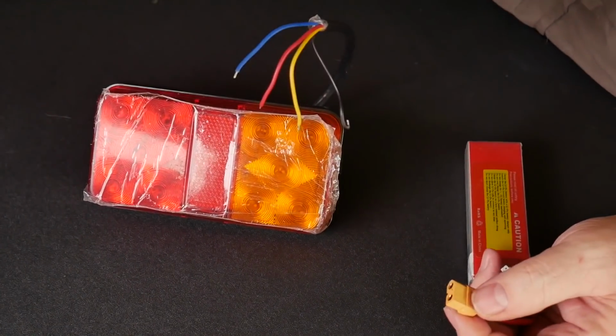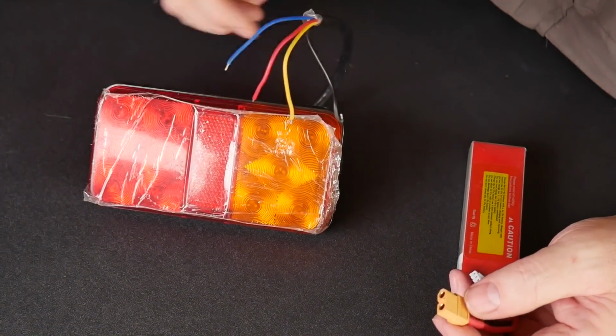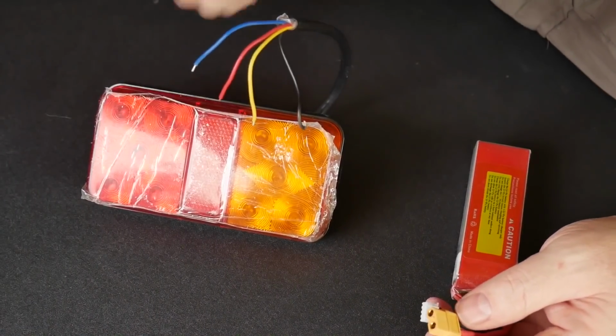Excellent. Now we know what wires do what. I just got to find out what the wires on top do now. So all systems go, as they say.